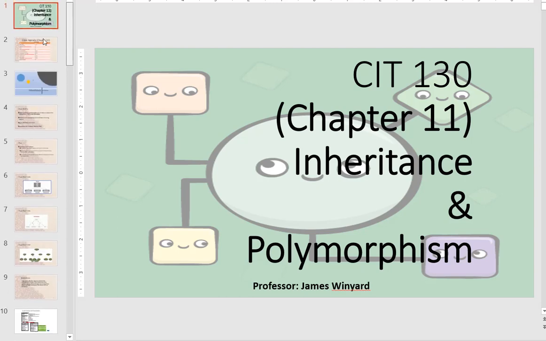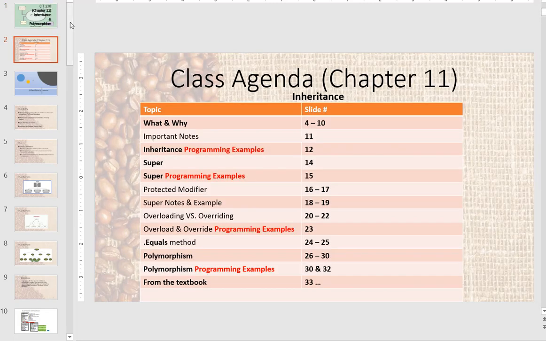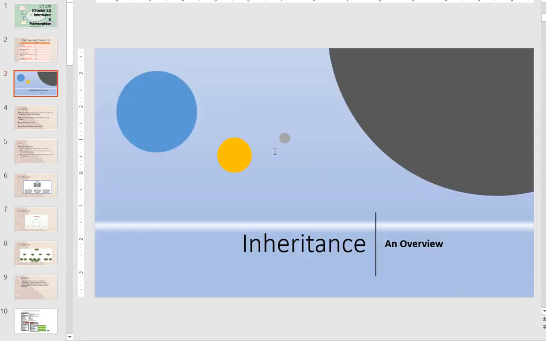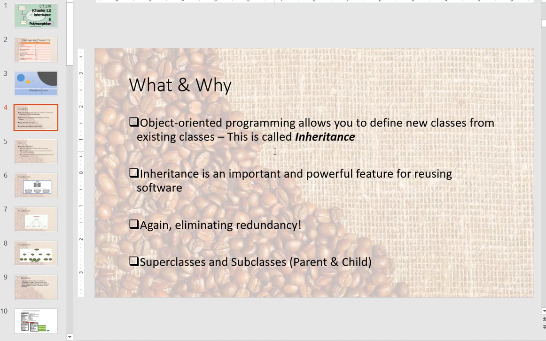So there's a lot to discuss here, and with that, I am not going to go through the entire PowerPoint at once. I'm going to go through the beginning, show you some examples, and then go through the next part, show you some examples, and just keep that up. So let's start. This is the agenda. We will probably just discuss inheritance, show you some examples, and then do the same for super.